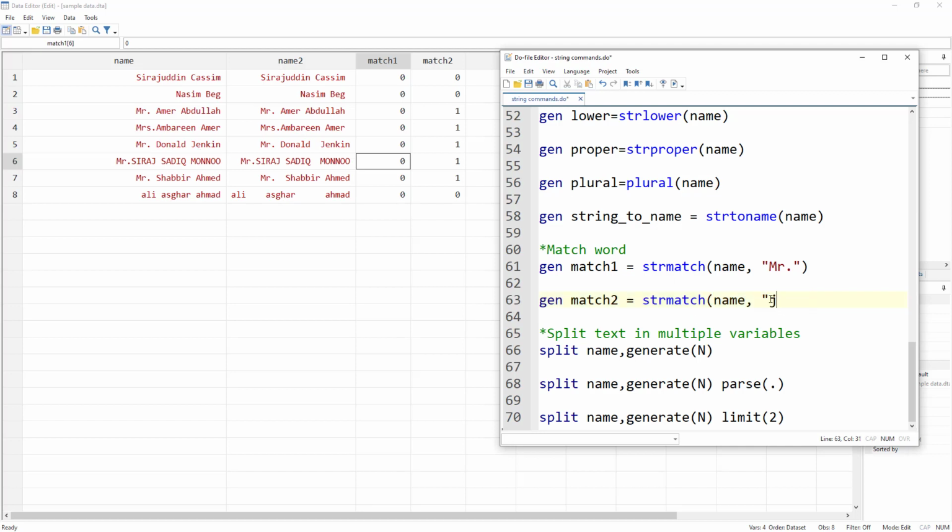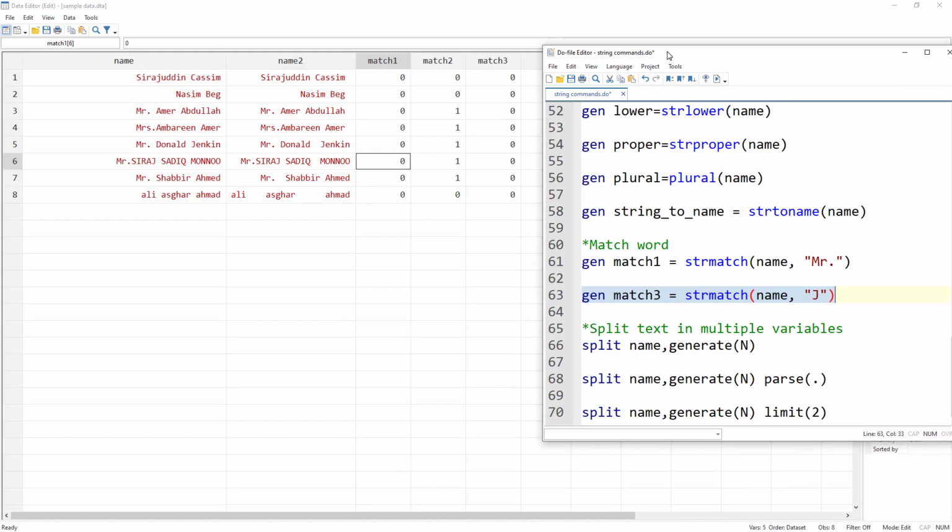So if we just do J, or rather capital, because they are in capital now, let's call it match 3. And what it does is that it would generate 0, although there is J over here, and the reason is that even if we included a star after it, then that would also not work.